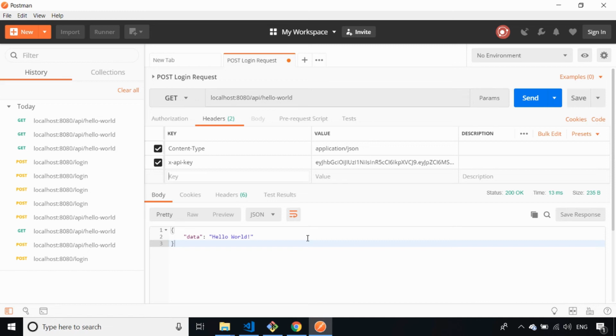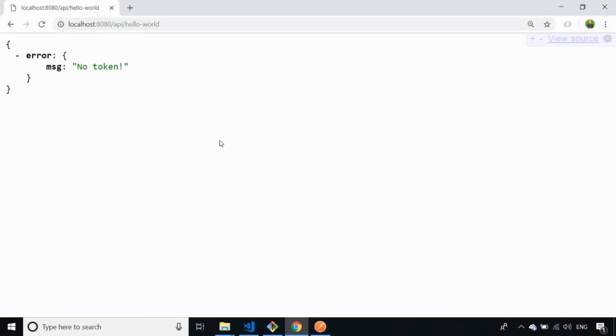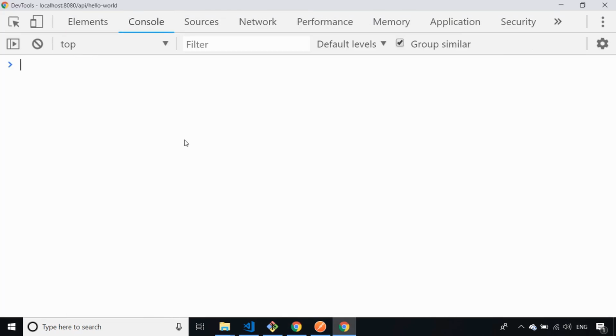Just to wrap up, while we were looking at JWTs, I thought it'd be worth showing you a quick way to verify that the JWT is carrying the information that you want inside it. Although it looks like a random string of letters and characters, there's some quite useful information contained within a JWT, and you can actually decode it yourself. If you go to a browser window such as Chrome and head over to your console, we can extract the values from the JWT using a bit of array destructuring.